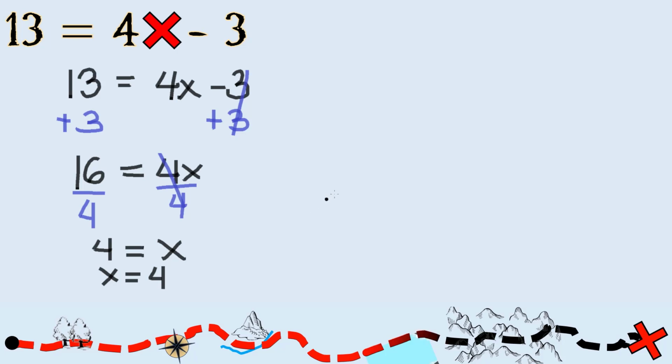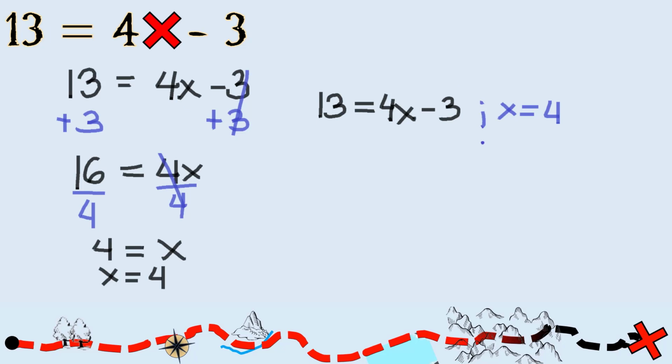Now that we have the value of 4, let's try to verify if it's really true. This value of the unknown should satisfy our given equation. Our equation is 13 is equal to 4x minus 3, and we are going to use the value of x that we have solved, being equal to 4. Before we continue, by the way, going back here, you could always apply the symmetric property even in the starting point. As long as you do it right, it will not alter any sign. The value of the unknown will still be the same.